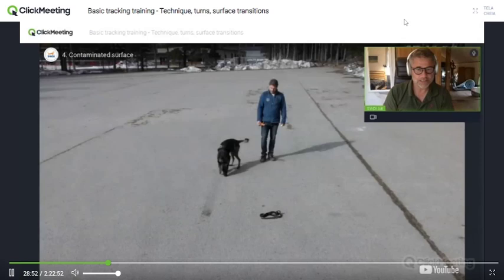If you as a dog handler stop the dog, recall the dog, or point the dog, your interaction will overshadow the dog's own searching, and the dog will be rewarded for following your directions, not for actually sniffing intensely and trying to find the contaminated area. So just let the dog work.